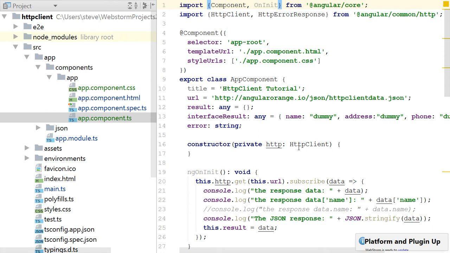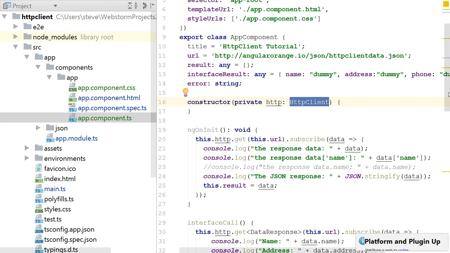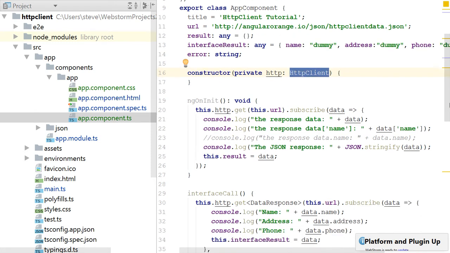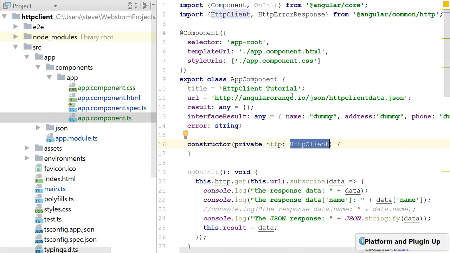Now here's the important part. I inject the HttpClient into my constructor. I tell TypeScript to implicitly define a private variable called http with an instance of that HttpClient object in my app component instance of my class. So now on my ngOnInit, oh, this is really interesting.